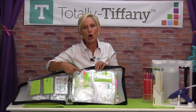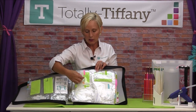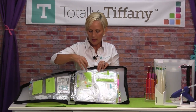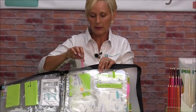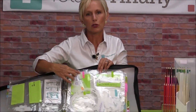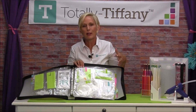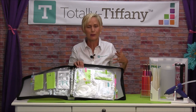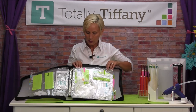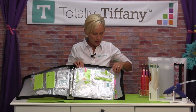Here I've used the larger shut your flap tabs and put them on sideways, so I can still grab that colored portion, flip it up, and also open up the pocket at the same time. But there's just more sticky stuff when they're going vertically like this on the large ones, so if you want to feel like things are more stuck down. Now, shut your flap tabs aren't tape. They're not super sticky. They're just little repositionable adhesives. So they're not going to do anything crazy, but they will help you keep your flaps flat on your pages. Okay, so the Essential 5.